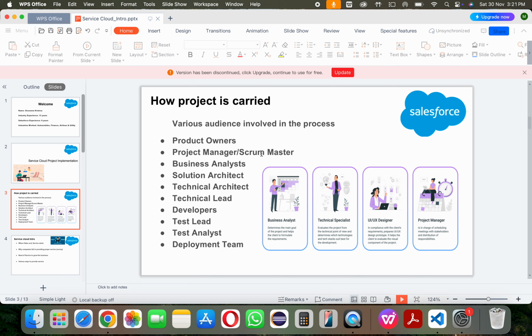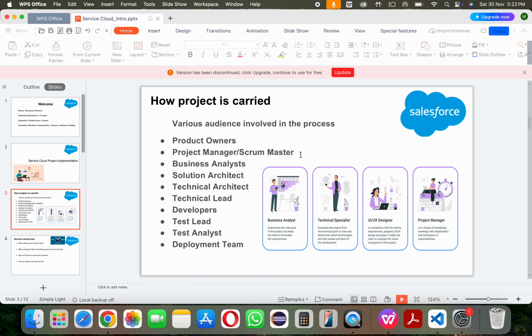This is the most important guy, and he's behind you every day to know your status. You need to tell him, okay, I have completed this, and this requirement is still pending. And you have to flag to him if a requirement can't be completed within a particular time frame. He is the person who takes care of the project plan. He also has information about who is going on leave and any holidays, and he communicates everything with the client.